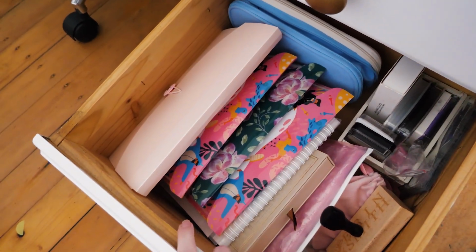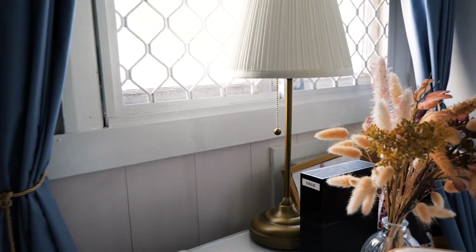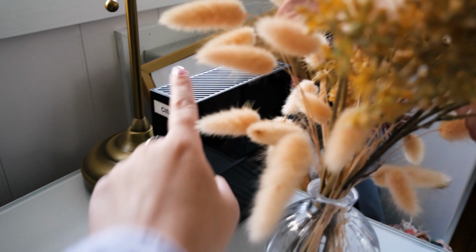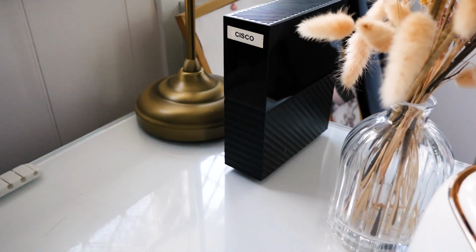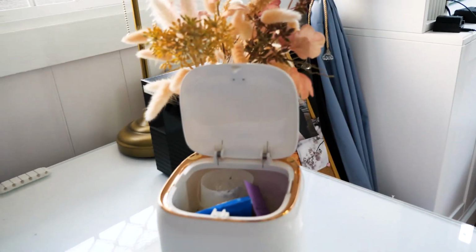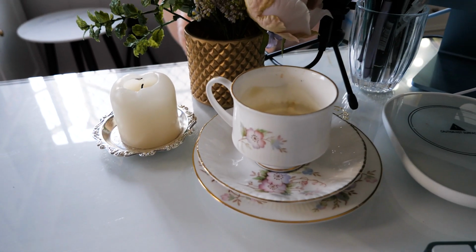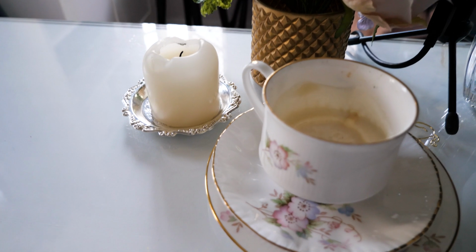I'm so happy. And to be fair, she's not usually this clean, but cable organizing, pretty lamp. It's from IKEA. I've got a hard drive, which I name after TV characters. Some flowers. I've got a new bin. It's good. The other one's moved to the bathroom now. A couple of candles over this side because I always like to have a candle burning when I do stuff. It just is nice. Some more flowers.